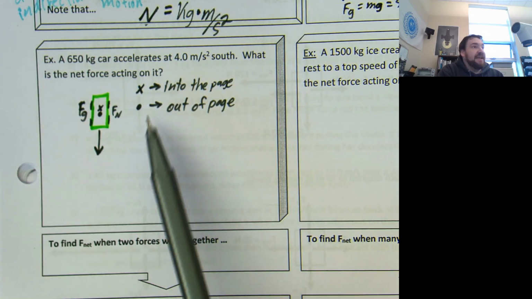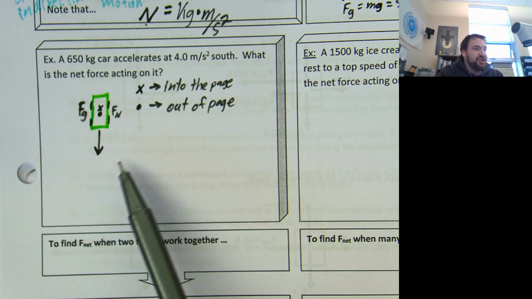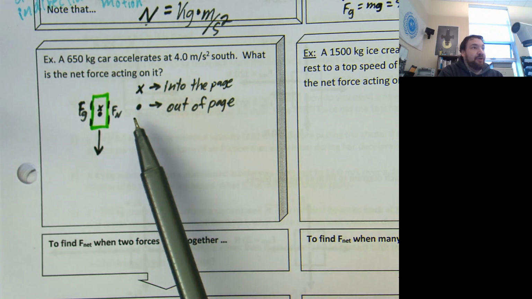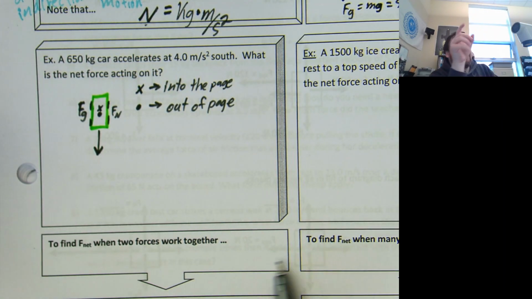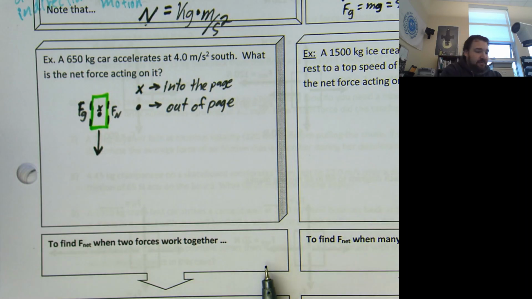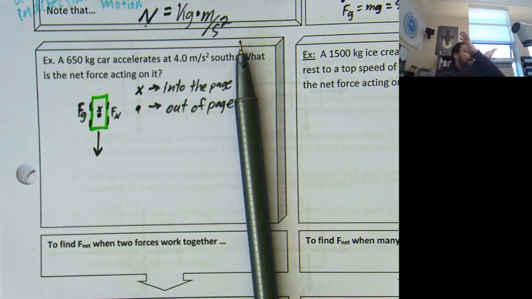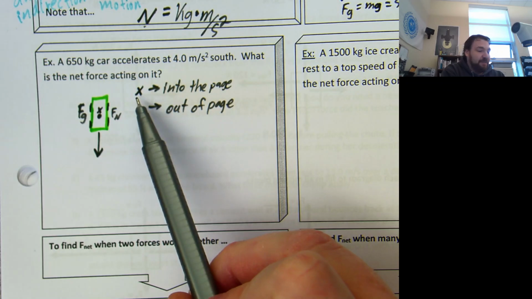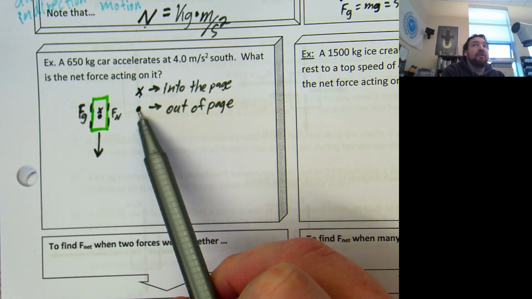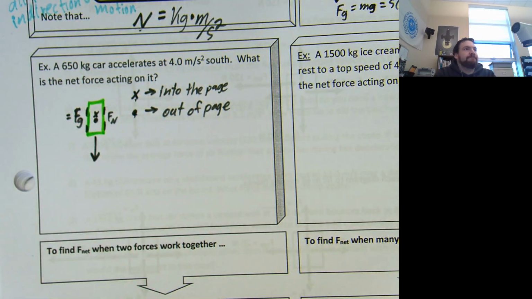The reason we use X's and dots is because we use arrows to represent these forces. Forces are vectors, they have a direction. If Alex decides to shoot an arrow at me from way over there, all I'm going to see coming at me is the point of the tip of the arrow as it flies towards my face. So that's why we use the tip. What Alex is going to see as the arrow leaves him is the feathers on the back, the notching. So that's why we use an X for something that's going away from us. X represents the back of the arrow. The dot represents the point of the arrow for anything that's coming into or out of the page. So we've got some values here. How do I find Fg?